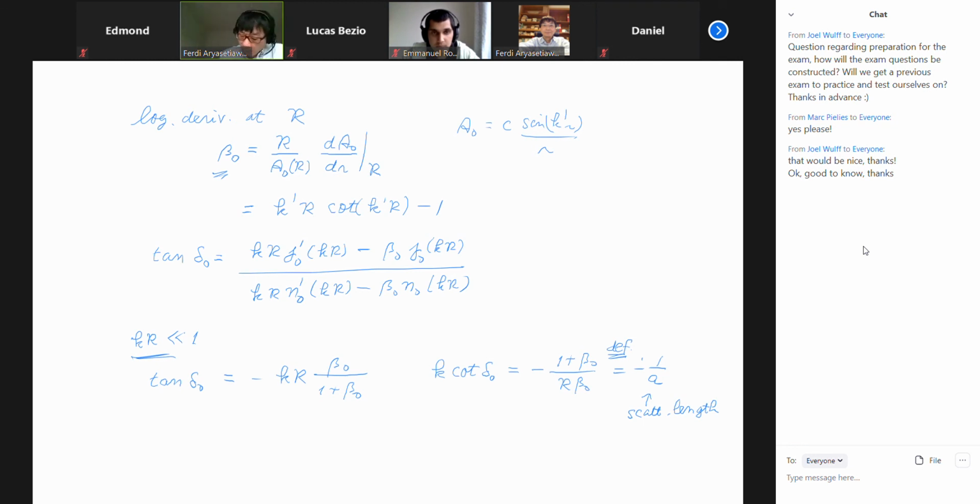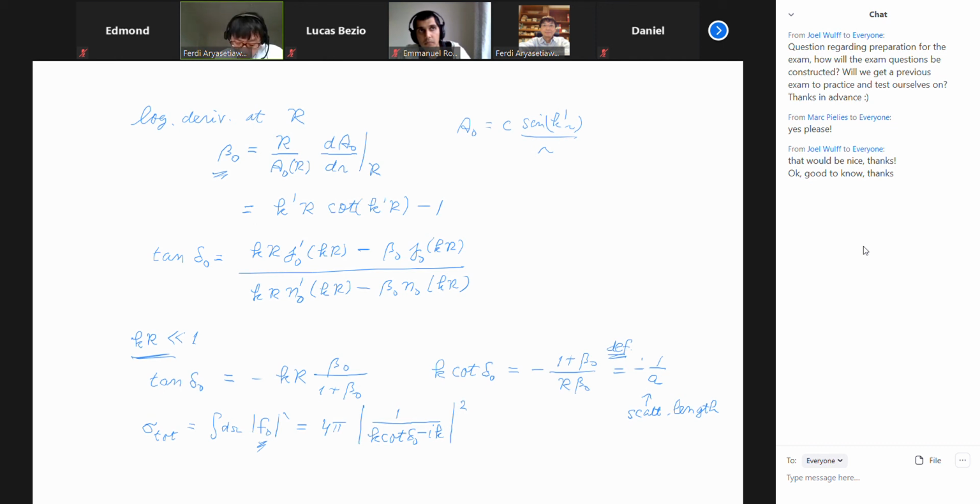If we calculate now the total scattering cross section, that is the integral over solid angles, you get 4 pi from the solid angle, and we have tangent delta 0 minus ik. This is from the general expression we have for f0. We want to take the limit of this after k goes to 0.